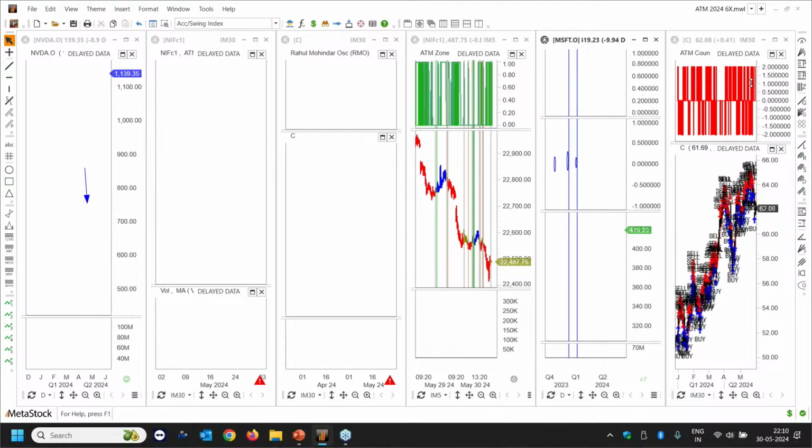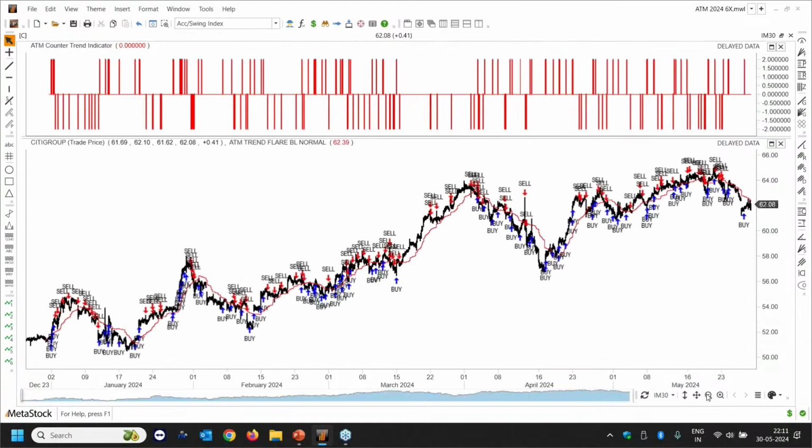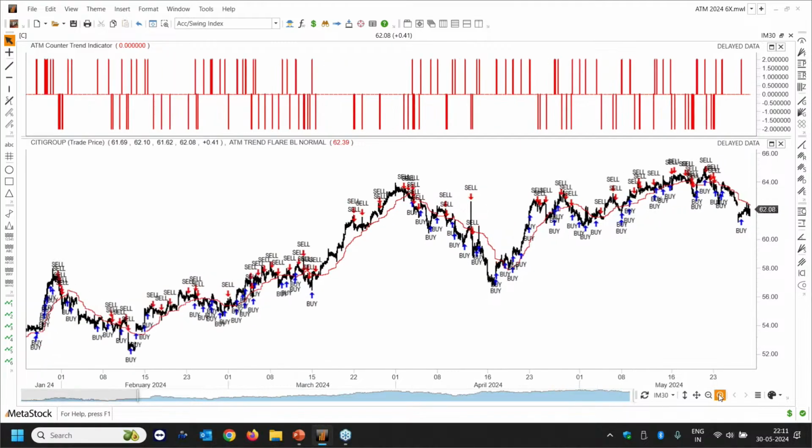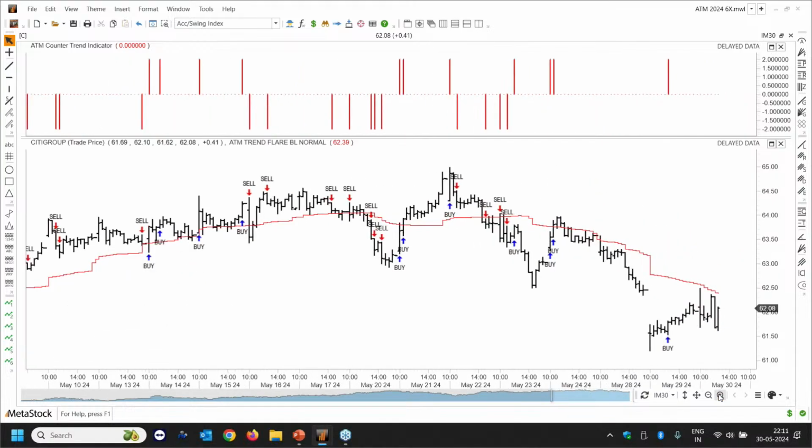And last but not least, we have another one which is actually called the counter trend indicator. This is the most straight cut one. It marks for you various buy and sell points. And again, this is largely volume driven. And all you need to do is look at when you get the first buy, below moving average. So in this case, I've used over here the trend flare, which I'm just going to get into, but you could use a moving average, and you're looking at the first sell. So if you've got a rally up, you're looking for a counter trend, the first sell. Similarly, you've got a move down, you're looking for the first buy, but the high needs to get crossed.